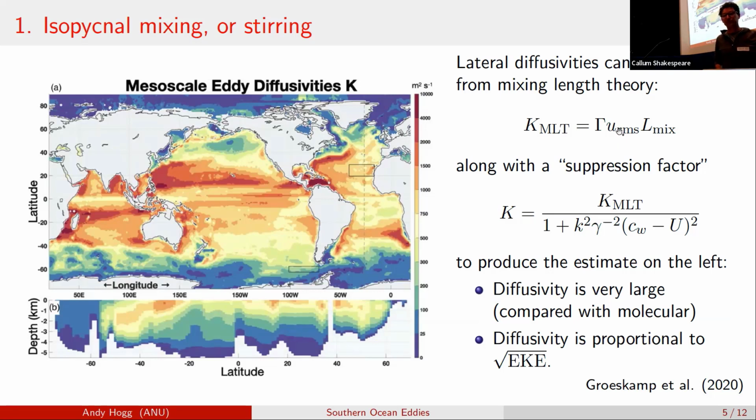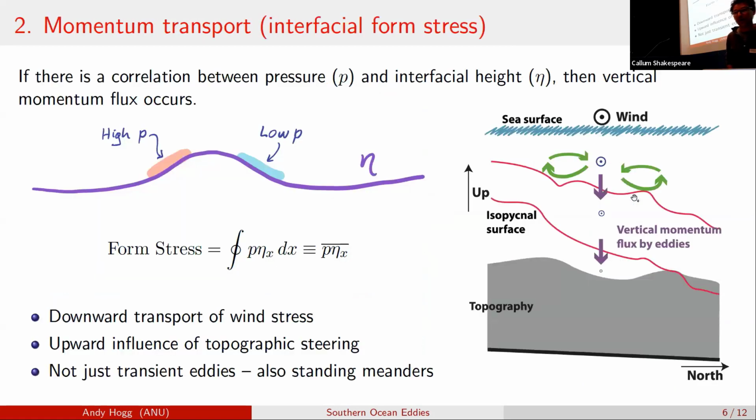then the point is that this whole prescription is proportional to U_rms. So in effect, the more eddies, the stronger the eddy field, the larger the eddy kinetic energy, then you should have greater mesoscale eddy diffusivity. So you could argue that the strength of the eddy field controls this mesoscale eddy diffusivity, subject to the other things that are going on in that equation. Okay, so that's the first thing about eddies, and I think oceanographers are generally fairly familiar with that idea.